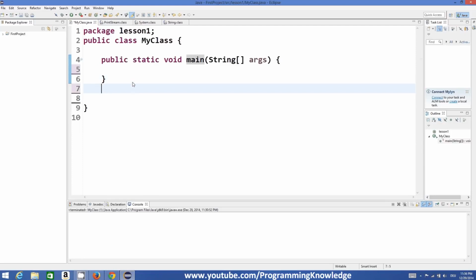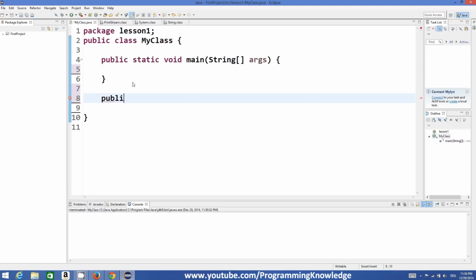So first of all, let's see what is the basic syntax of a method. We first give the access specifier to our method, which is public, like this, and then static. Don't worry about these public and static, because we will see these keywords in detail in later videos whenever we see how to use classes. But then starts the return value, which is part of the method, and then comes the name of the method.